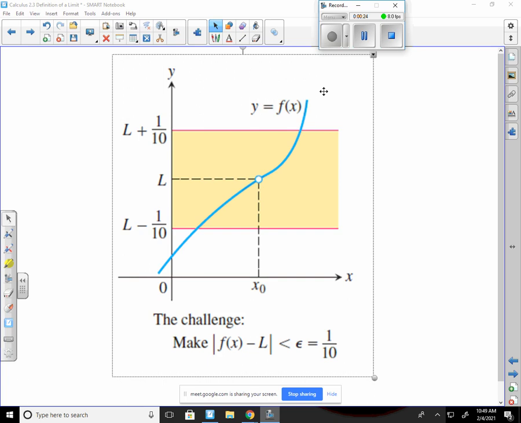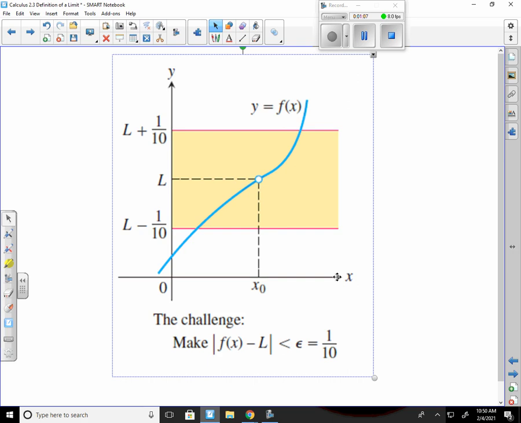what I'm trying to define, as we discussed yesterday, is if I'm looking at the limit L for this equation, y equals f of x, which is the blue line, then right now I'm trying to make it so that the distance between f of x and the limit, the absolute value of that, is less than epsilon, which we're equaling to 1/10 in this case. Now the 1/10, we don't know what that stands for, but that's our arbitrary number that we put in. We are saying it has to be within 1/10 of our limit. So the distance from there has to be within 1/10. So now we need to find a delta where that's going to be true.